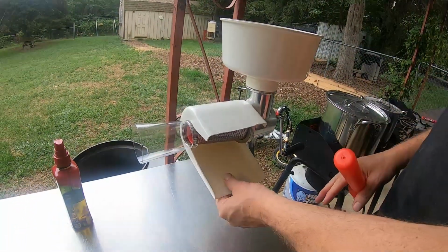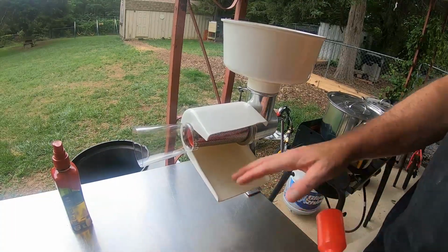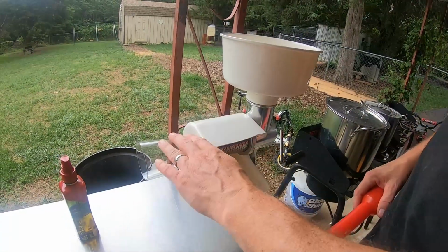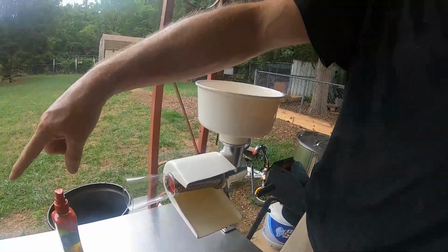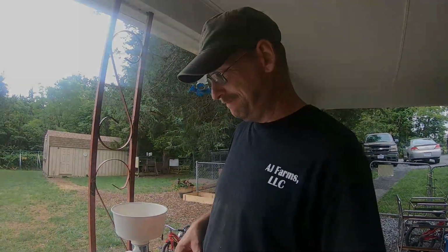So I'll have a bowl that I'll slide underneath here to catch all the good stuff. All the waste and bad product will come out here. And we'll feed those to the chickens, since we have chickens, and whatever they don't eat, we'll go to compost.